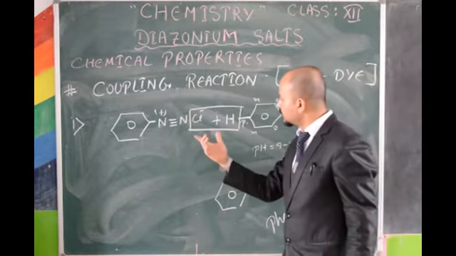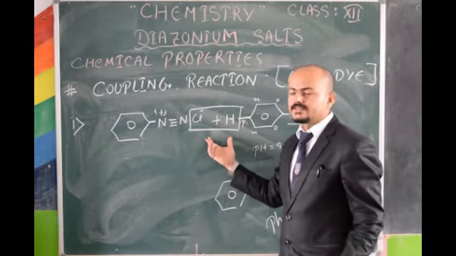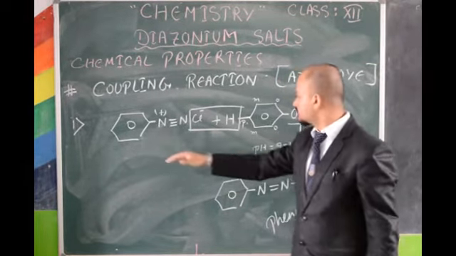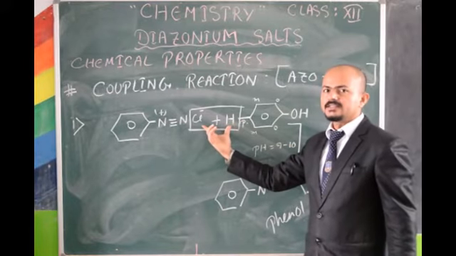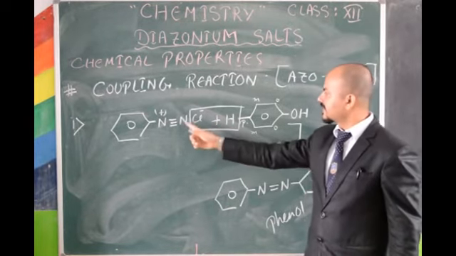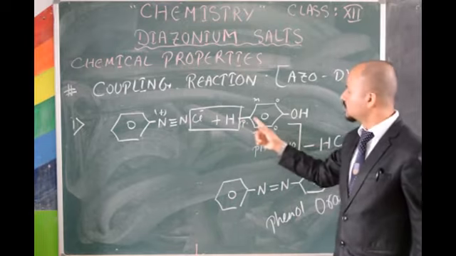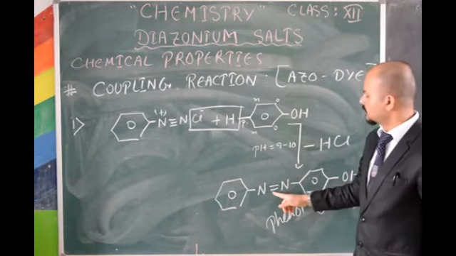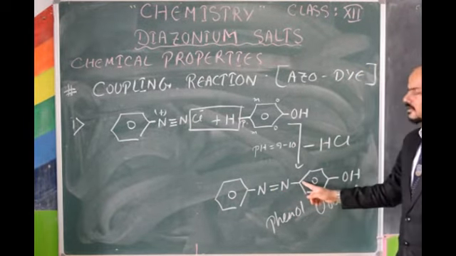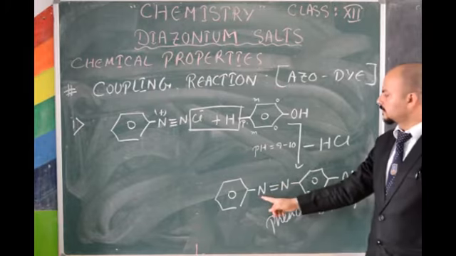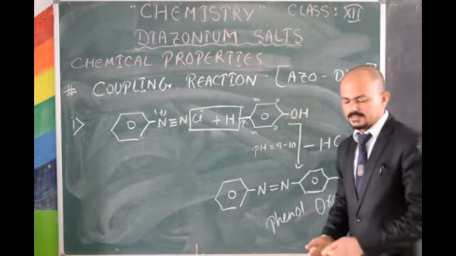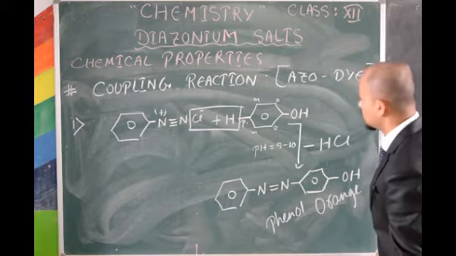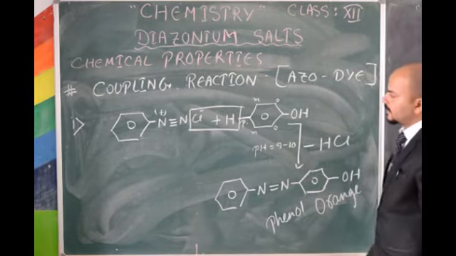This reaction, whenever you look at it first, it looks like a difficult one, but if you go for understanding it, this is very simple. You know the structure of phenol. You just eliminate HCl, and please don't forget this nitrogen will be bonded to the para position of the phenol. So here this nitrogen is now bonded to the para position.